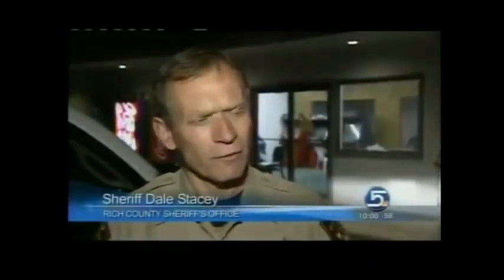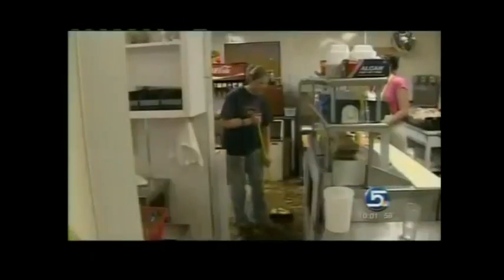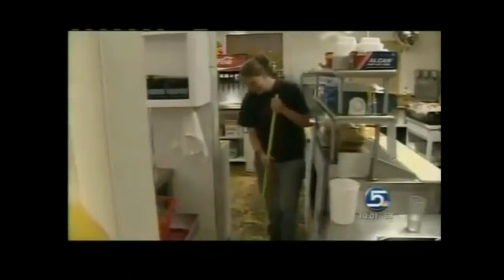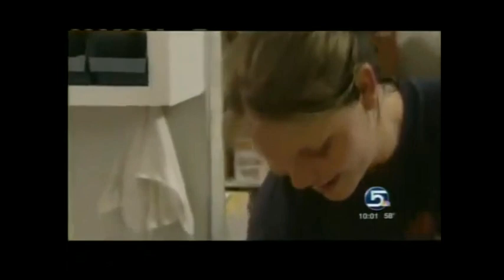We've made a sweep, we've checked for broken gas lines — none of that. We can't find any problems right now. We also went into town here in Randolph to the Gator Cafe. When we were over there, there were some customers eating, but at the time the earthquake hit, there were no customers in the store, only workers.